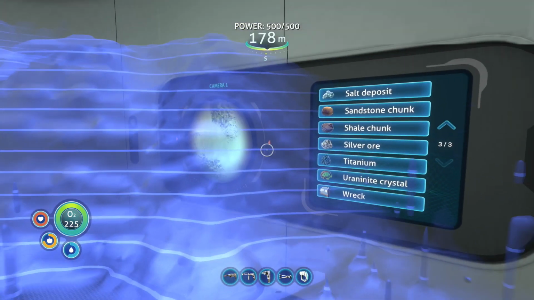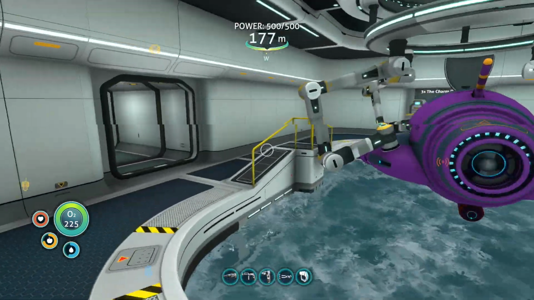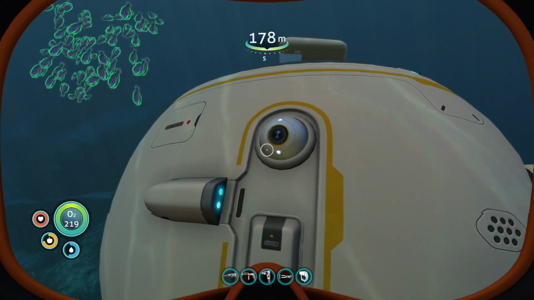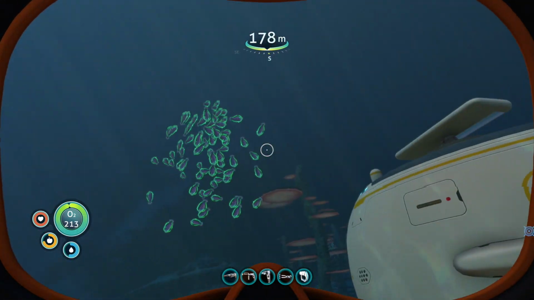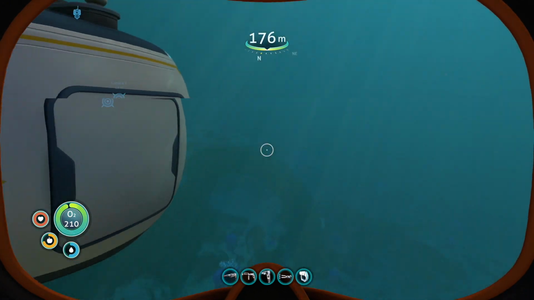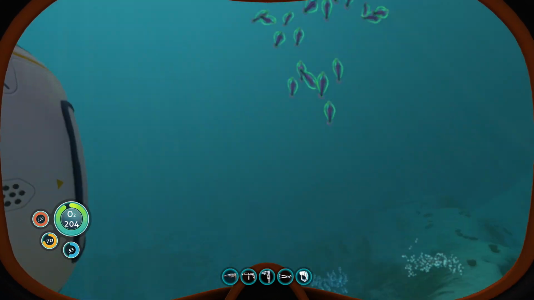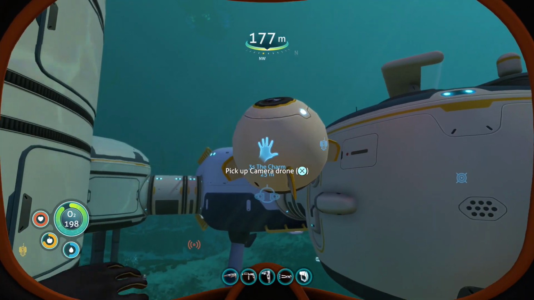Now I'm wondering whether I've got this correct. So we've got our camera here, control camera, but I can't control anything because it won't let me. Why is that? So I've got the camera. So if we go outside, look at the outside of the scanner room. There are cameras in there. What was that? So why can't I control them?